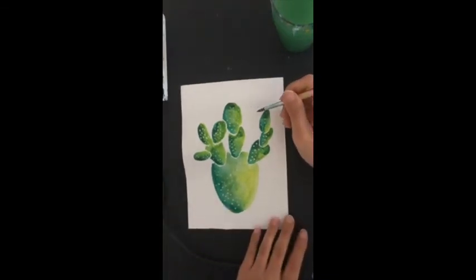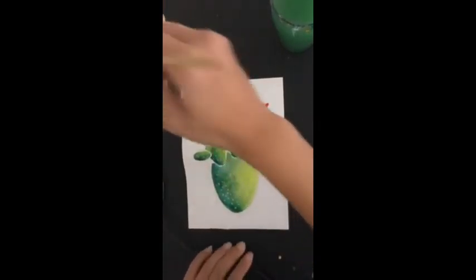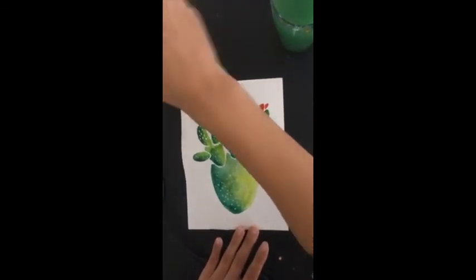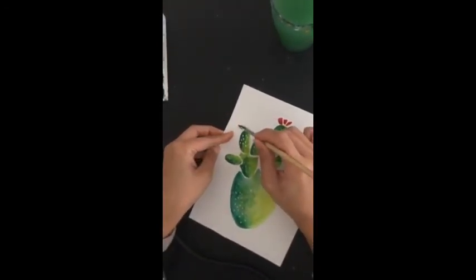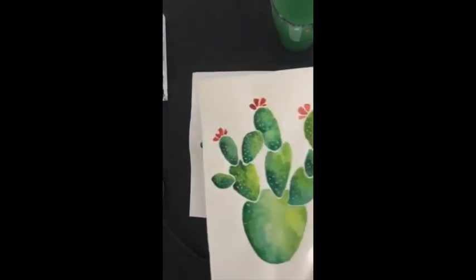What I'm gonna do is draw three little triangle-looking things here. There we go. How adorable. And then three, maybe I'll do four triangles for this one, or like hearts. Hearts, that's cute. Maybe like that. There you go. And there we have it, guys. Our adorable cactus.